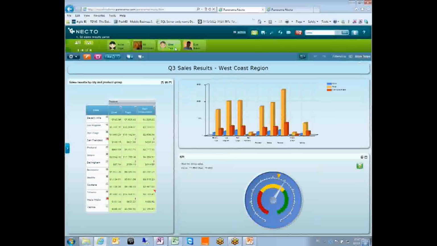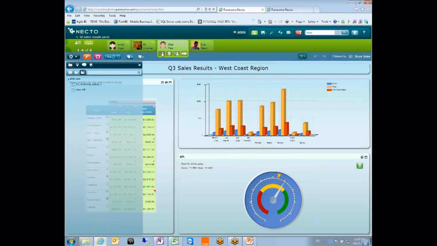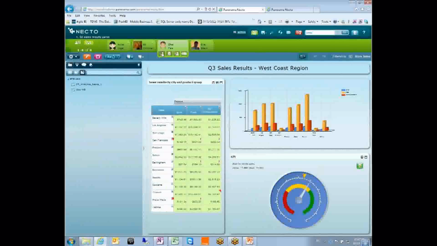So let's look at Efrat Faiz. Efrat Faiz is a friend of mine, and I can open her shared workboard in case she shared something with me. I can see that two workboards are shared with me. Okay, that's nice. And I can delete this user if I don't want to use it anymore.